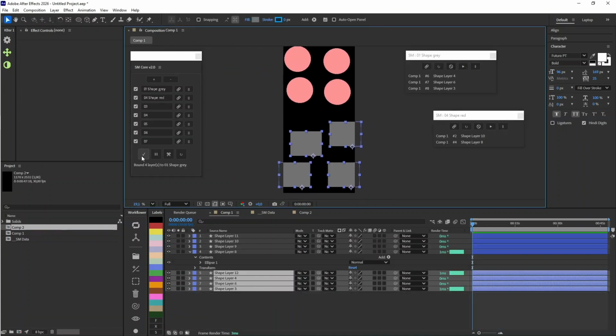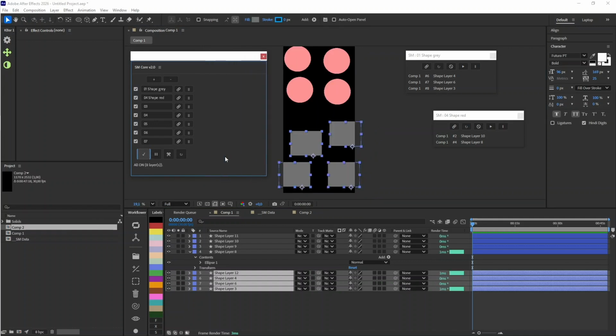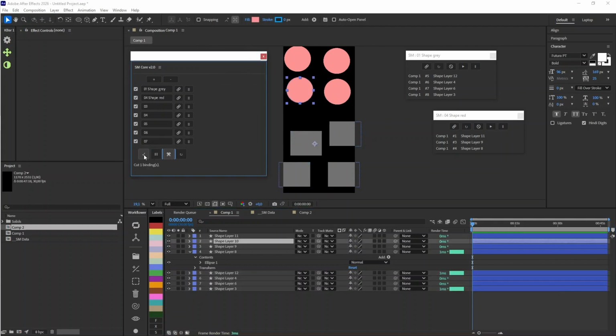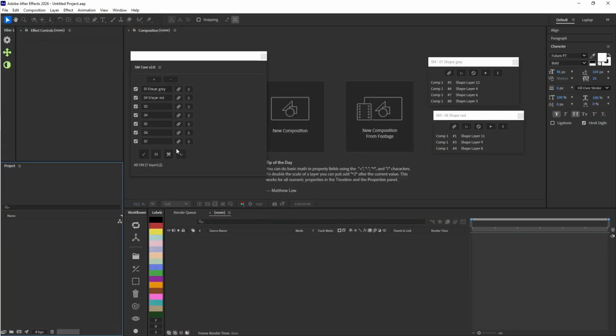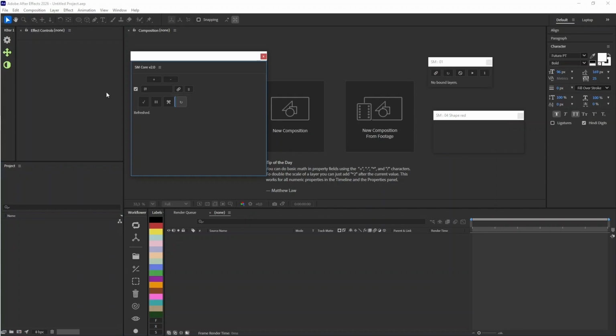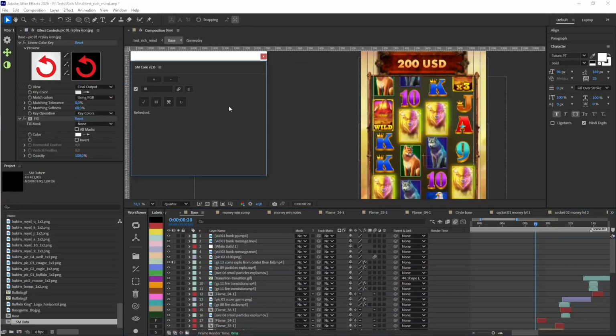This button over here activates or deactivates all the switches at once. This is a 2 columns view mode in case you have a really big amount of switches. The scissors button unties the selected layer or layers from any switch it is connected to, so that you don't need to manually find it within all the subpanels. And if you open a new project, this update button will either clear the whole Switch Manager panel or take the information from the existing SM data comp with bound layers and switches.